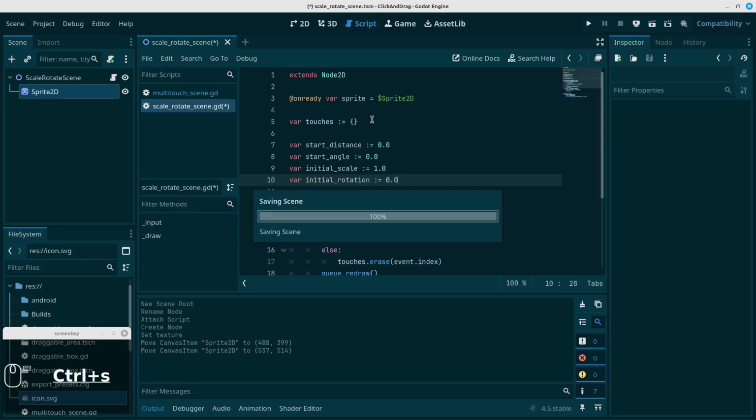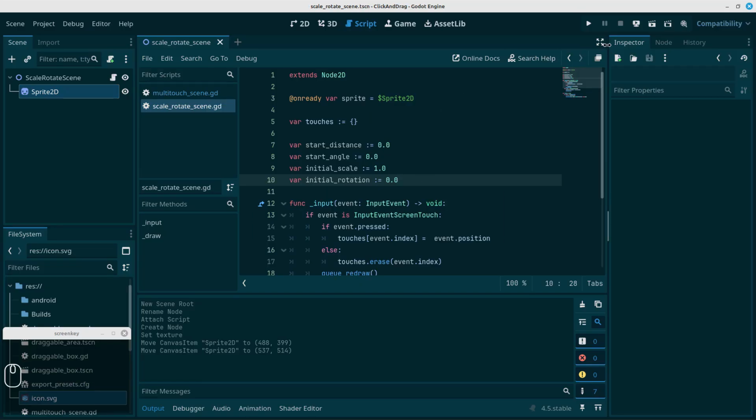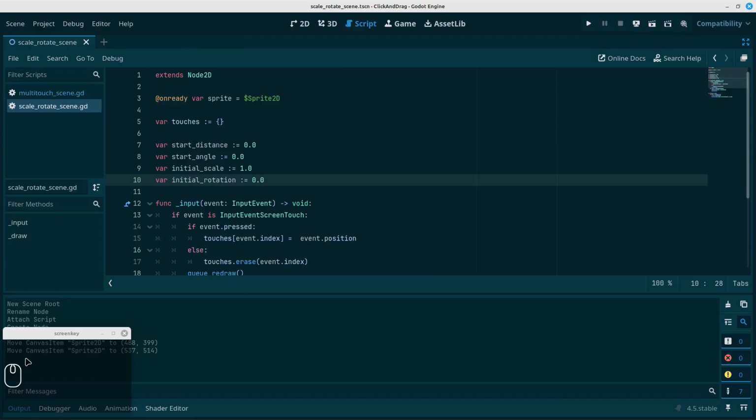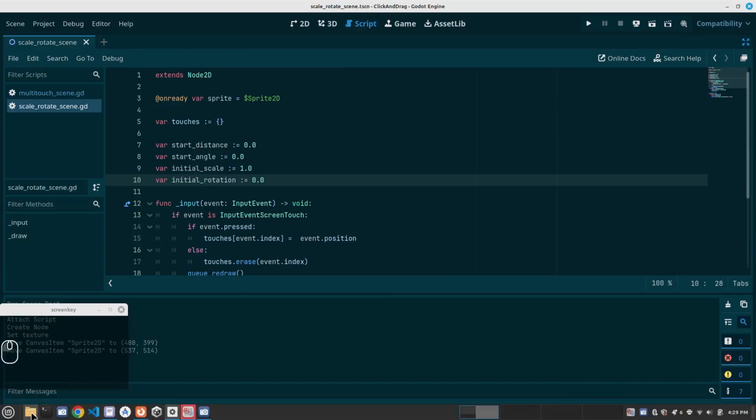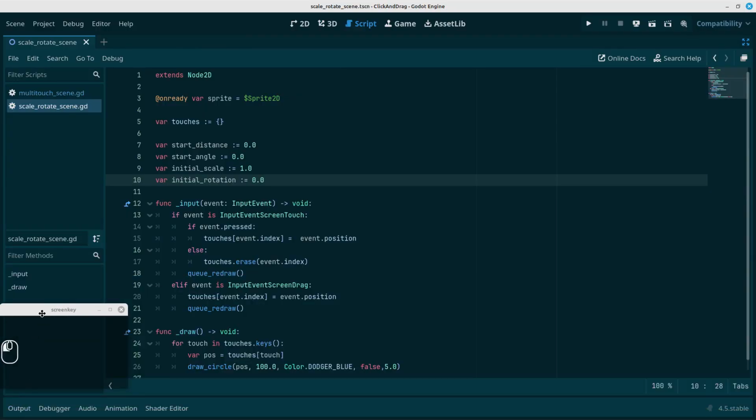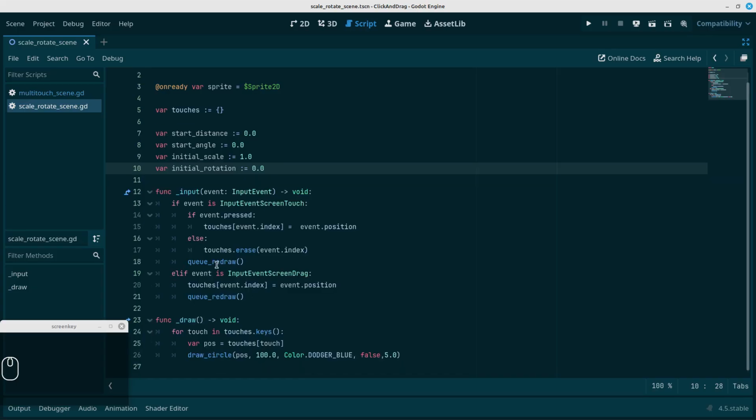And let's save that. Okay, let's widen the screen so you can see what I'm doing. Minimize the output. After we've done all this input, all these if statements in the input here, we'd like to probably check the number of fingers, the finger count.